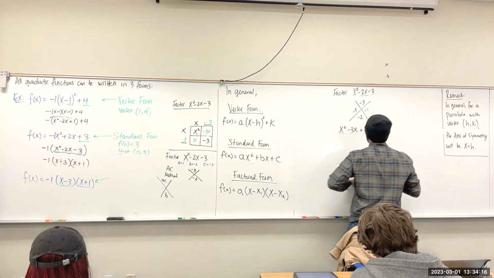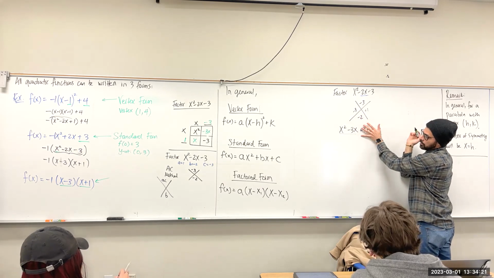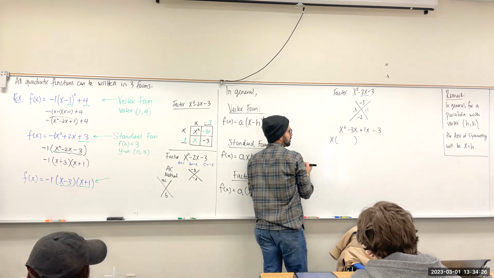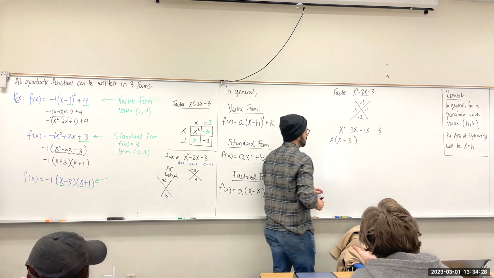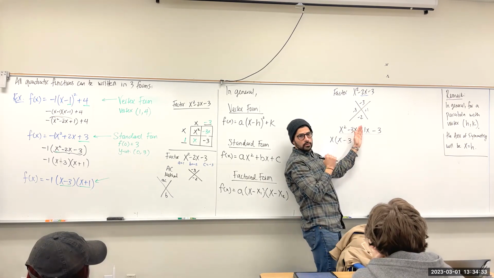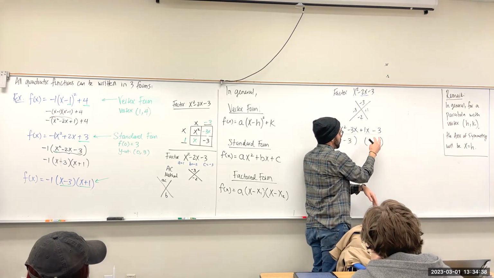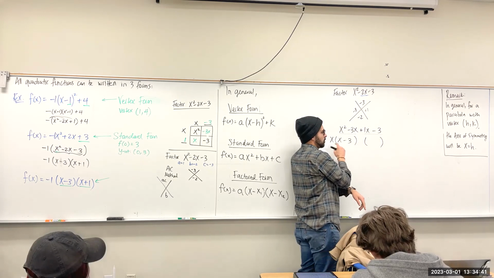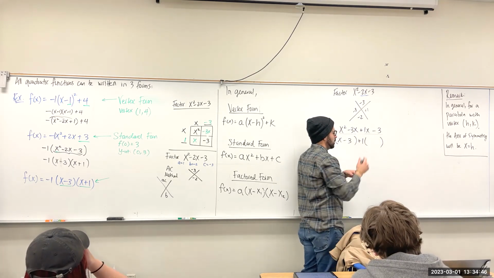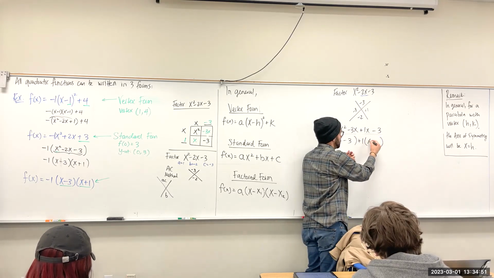And then you just focus on each pair. You ask, what can I factor from this pair? You could take out an x, and then you're left with x minus 3. Here, is there anything to factor out? You want to factor something out so that whatever is left looks exactly like this one. In this case, it's just 1. So you take out a positive 1, and then you're left with the same thing back.